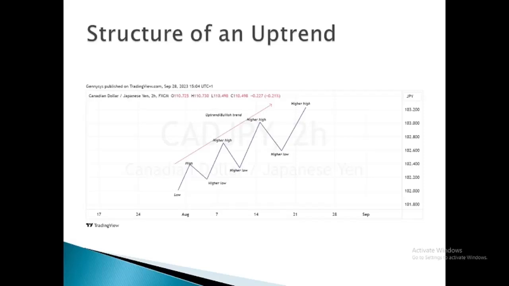If you look at this chart very well, you see a low, you see a high, you see a higher low that is higher than the previous low, and the next following is a higher high, right? So low, high, higher low, higher high, higher low. This is a low, but it's higher than this low, so it's a higher low. And then a higher high. This high is higher than the previous high, so you have a higher high.